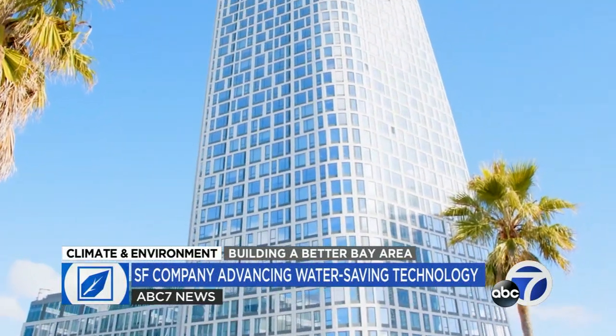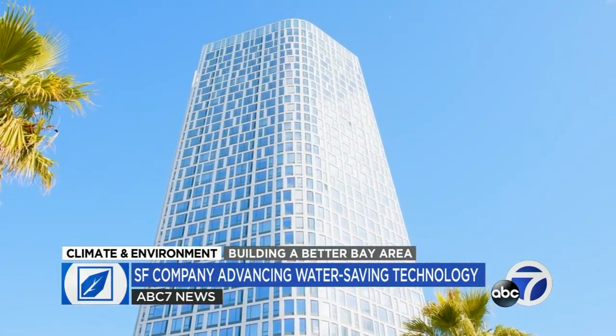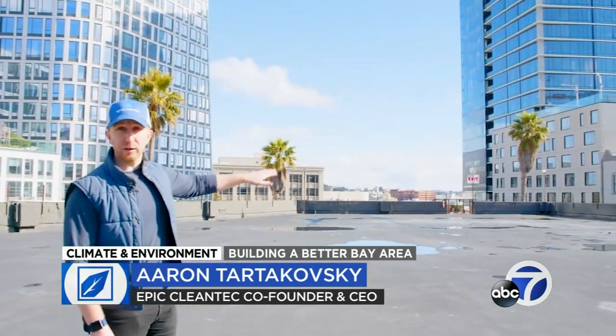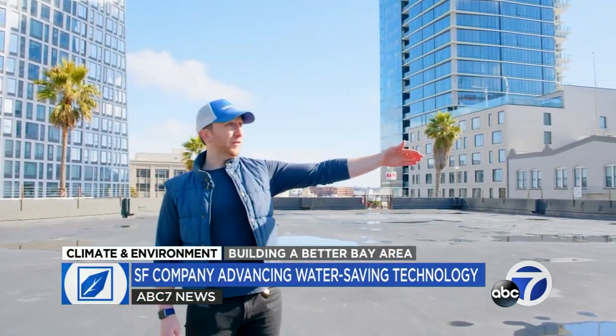With the view from this San Francisco rooftop, you can actually see the future of recycled water. This is not theoretical. This is not something in the future — it's happening right now, here. It's happening in the Chorus Building, where we're going to be operating that system, and it's also happening in the third building right on the other side of here.